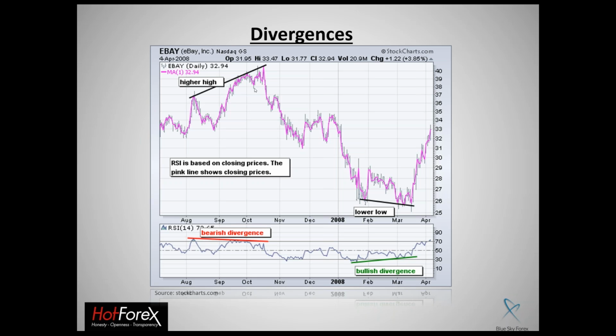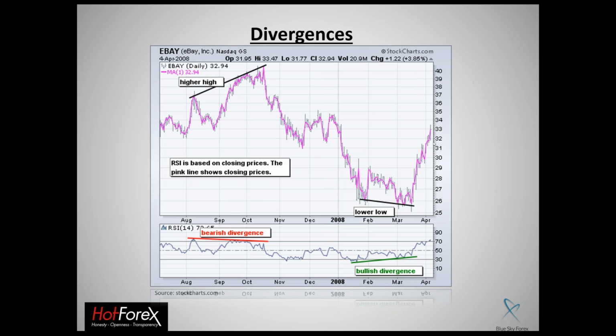But the RSI is showing a different thing. On the RSI, you see exactly the opposite. It is actually creating lower highs. Okay, so the tops are going steadily lower and lower and lower. And at some point, you will just see the price completely reversing and going in the other direction and starting to trend in the other direction as well. Okay, so quite simple. You will find this kind of formation on the charts quite often.